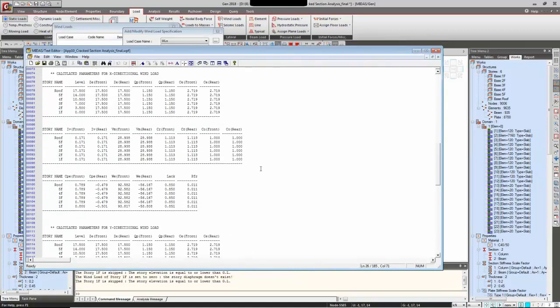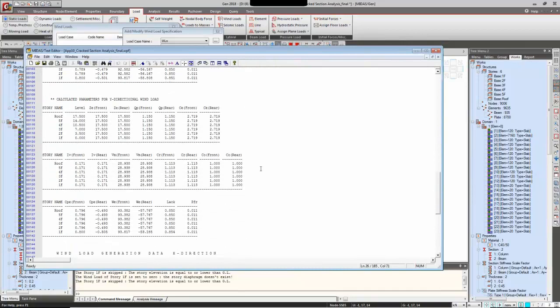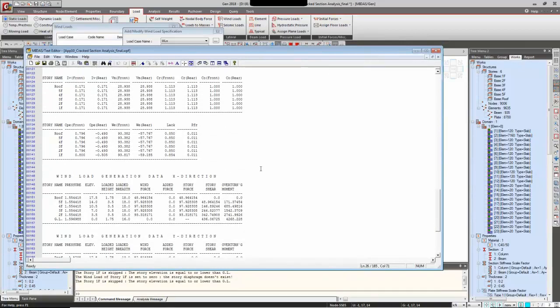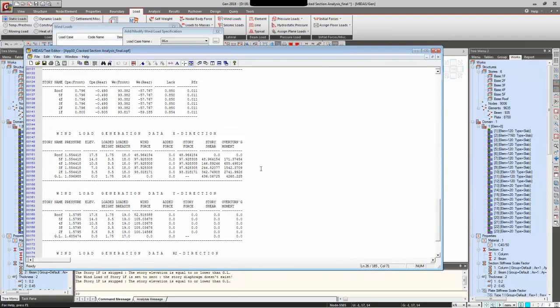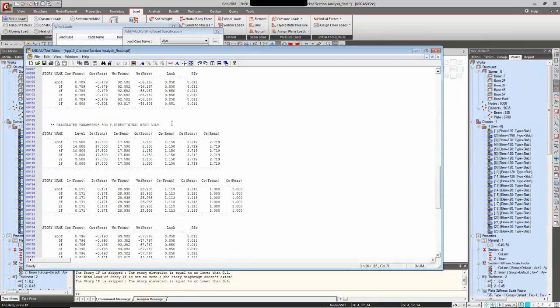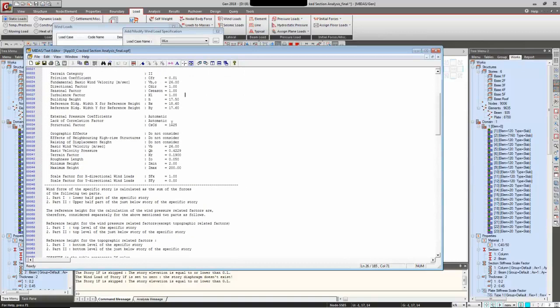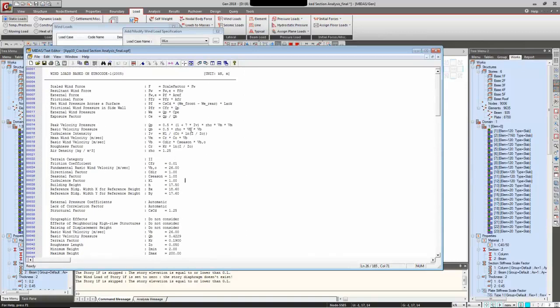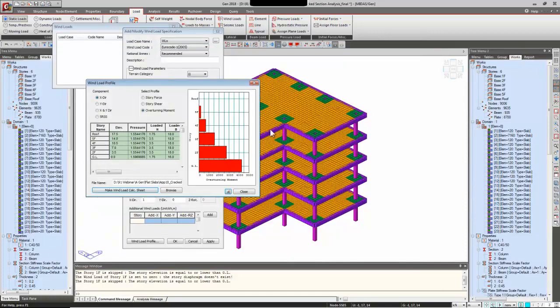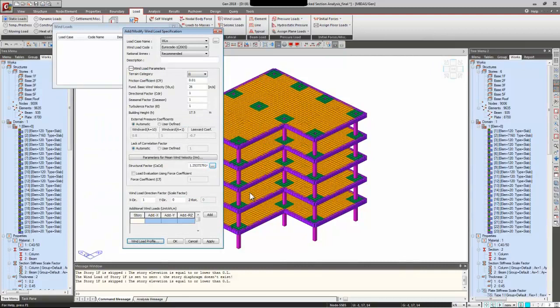And the lack of correlation factor we can see is taken as 0.85, rightly as per the code by the program. Alright, so we can get the wind load calculation and put it into our reports. These graphs also can be taken into reports. Alright, so we'll click on apply.